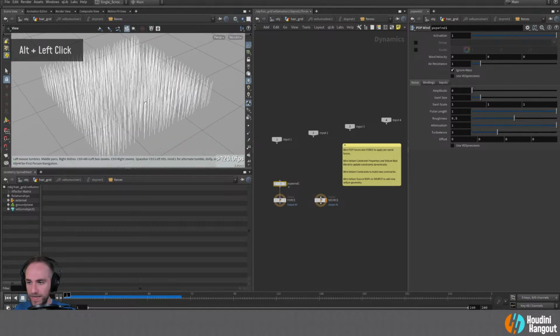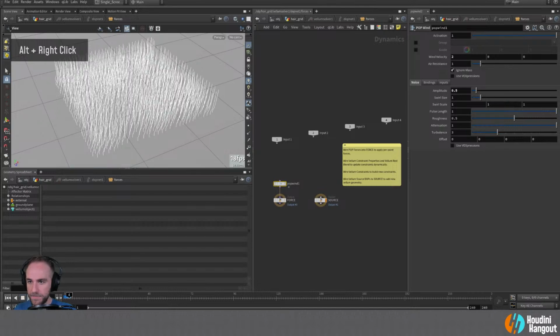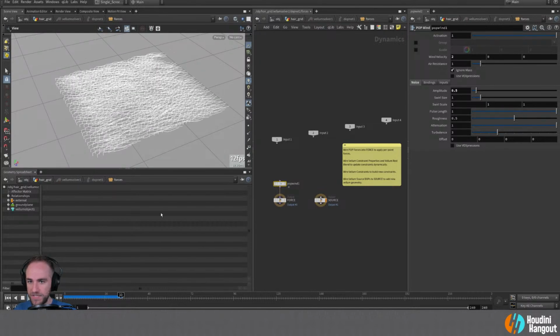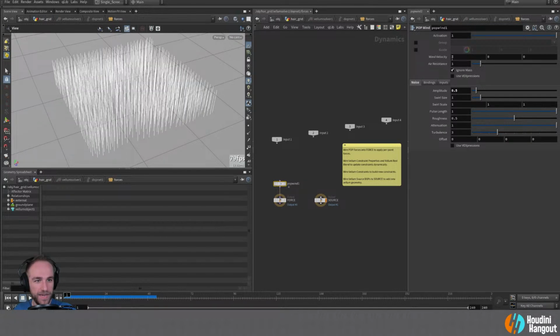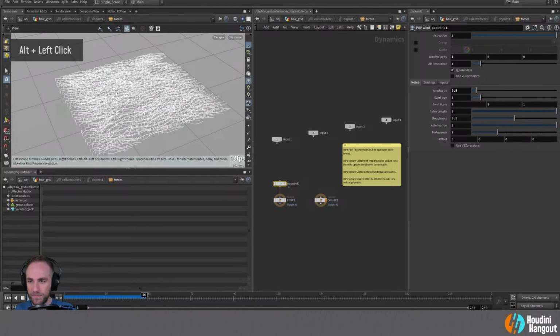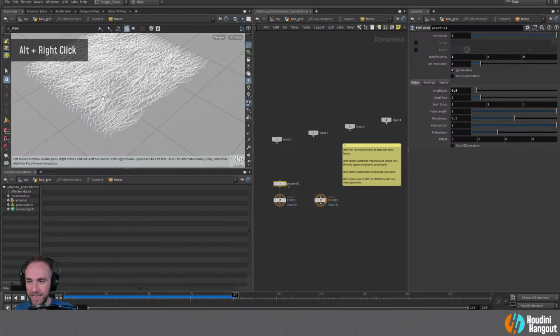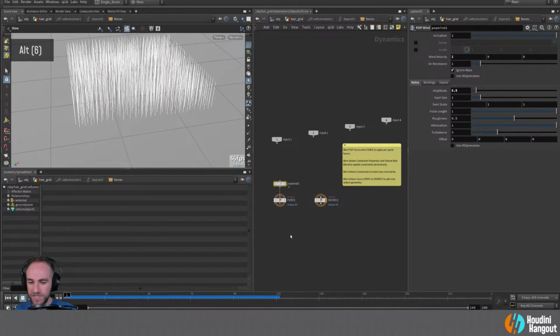All right, so let's get some wind velocity here in the X, maybe 2, and we'll do like a half for the amplitude on the noise. And let's just see where that gets us. Oh, way too much. Or actually, you know what? It probably is more so that it's just falling over because it's not sturdy enough. So, all right, they're falling over. They're getting some noise, but we want to have them a bit stiffer. So let's do that.